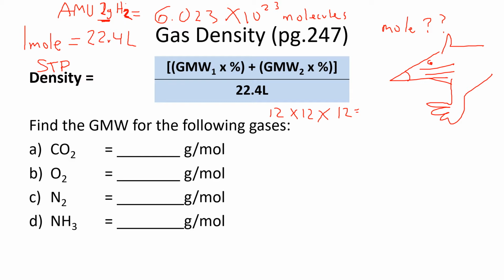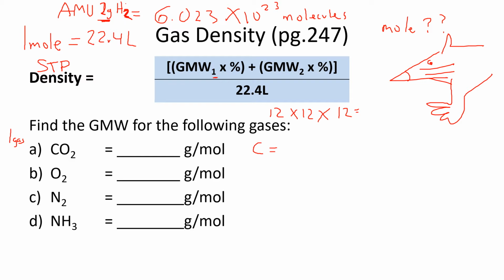So let's find the weight. So it's a weighted average for gas density. So all of these are just singular gas mixtures. So this is just one gas. So you only have to do the front part, just the first gas. So you're going to add in the molecular weight of the molecule, the gas, times the percentage of the mixture. So for these, it's 100% carbon dioxide for A. B, 100% oxygen, nitrogen, and I guess that's ammonia gas. So C equals how many grams per mole?